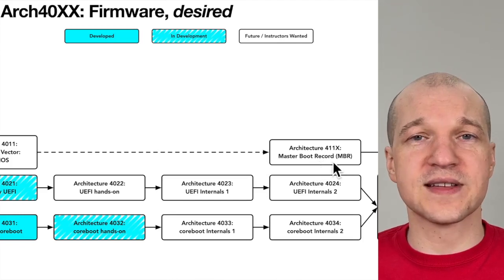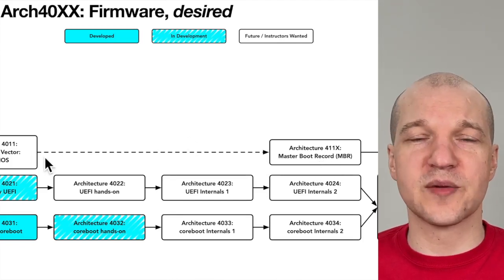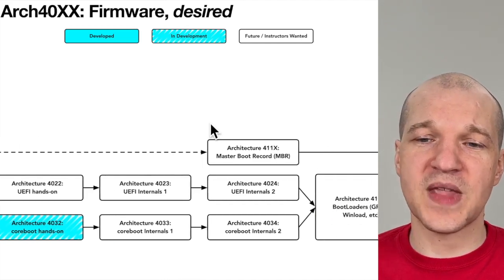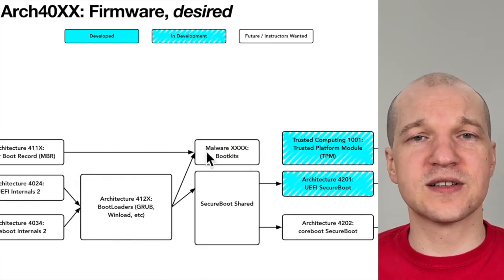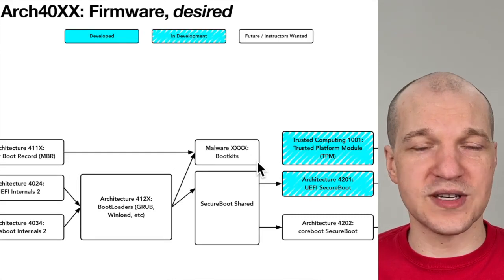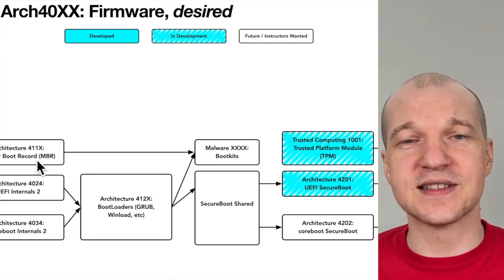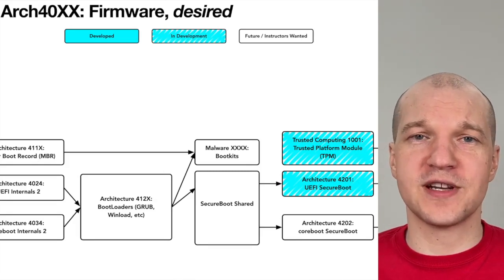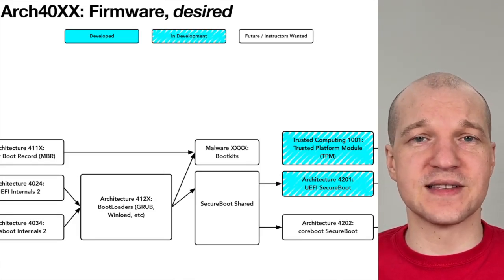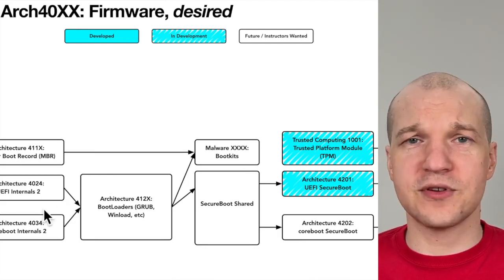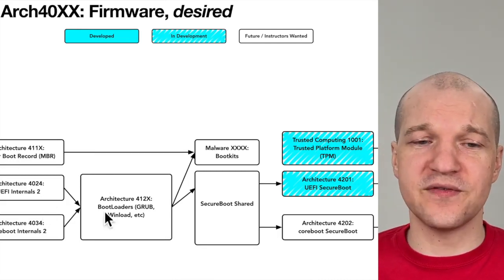Then we have things like the master boot record, which had applicability in terms of the firmware boot chain in the context of legacy BIOS. And once you have things like master boot record, then you can go on to learning about things like bootkits. Now, realistically, I don't know that the MBR will actually exist in its own class. It'll probably be incorporated into a future bootkits class as the starting version, but maybe we can break it out later on.